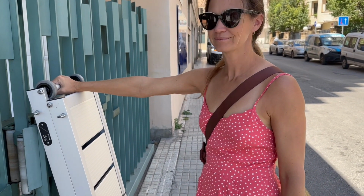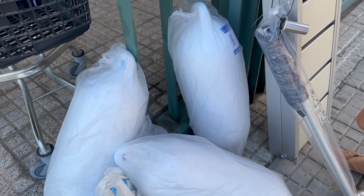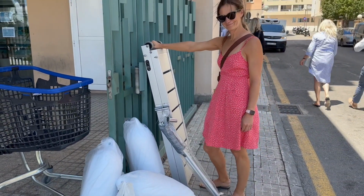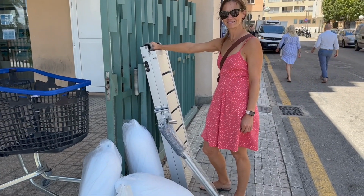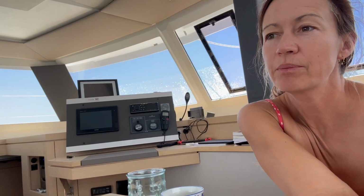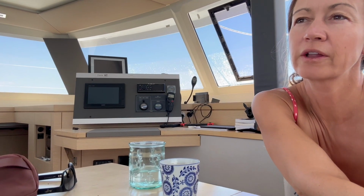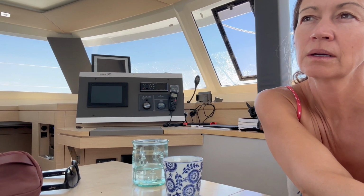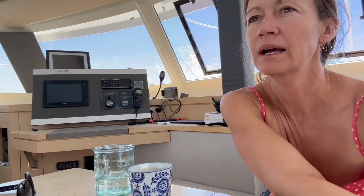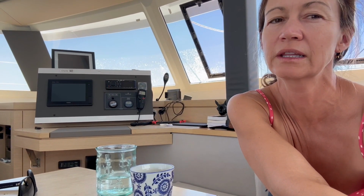What do we get beside passerelles? Yeah, absolutely. More fenders, just in case. We have, I think, 16 fenders on board now. So I guess what's going to happen is when we pull in, we'll just go straight in front of the dock. We'll back in and we'll have stern lines ready. We'll pass them our stern lines, and then they'll pass us the mooring lines to run to the front of the boat and tie to the cleats on the front.